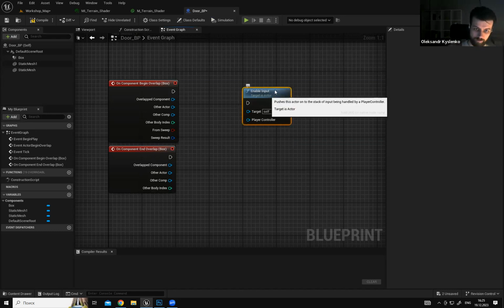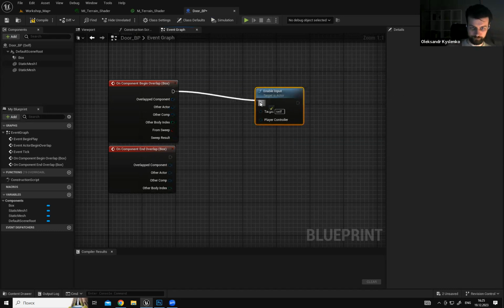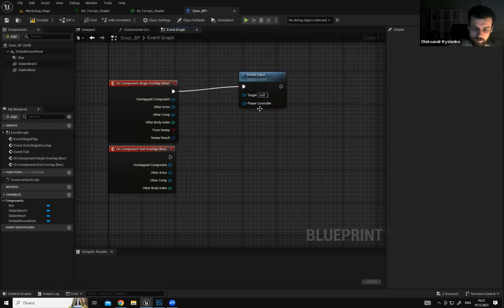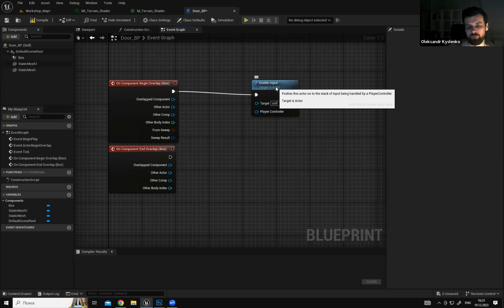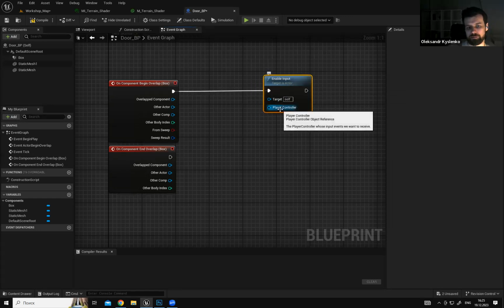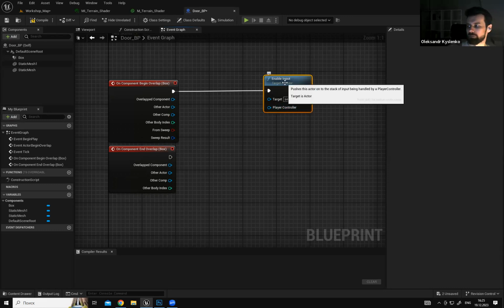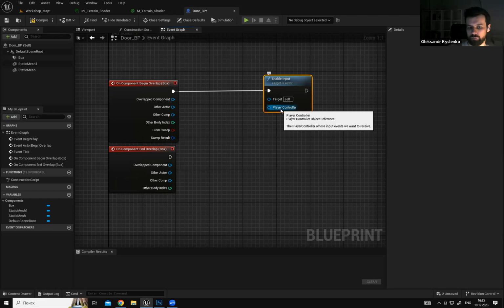We take our function enable input, and it requires the player controller of the input that will be used. It has to be specified in case we have not one player, like in a multiplayer game, for example. You have to specify which player you have to listen to.